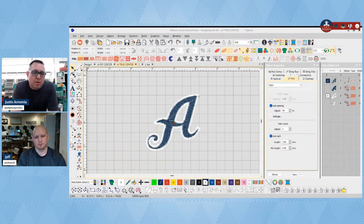We wanted to show you. I'm going to go ahead and run a hat with this particular design, so you can get a visual of what we're talking about, and then how to adjust the design, whether in the digitizing software or on the machine, so you can trick the eye into making the design look more center.